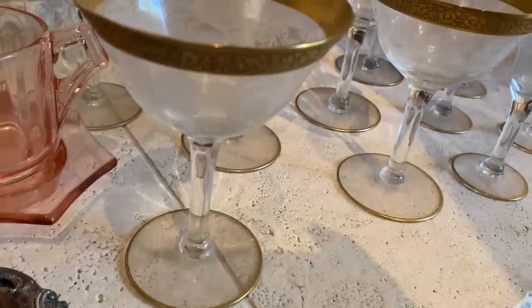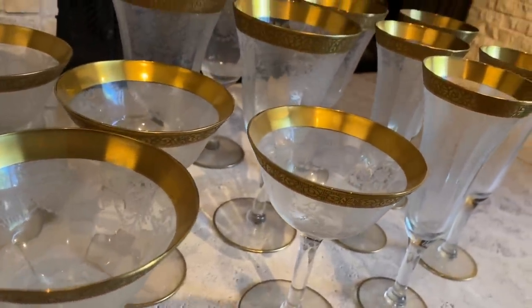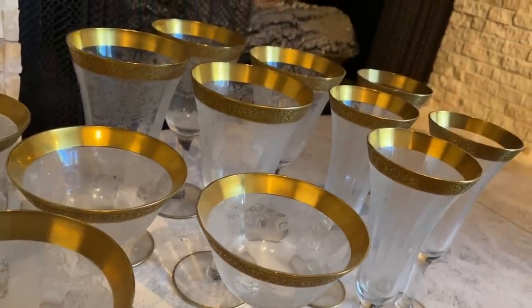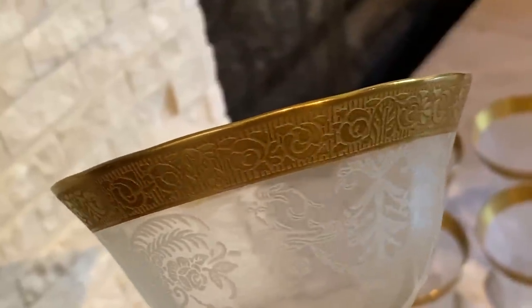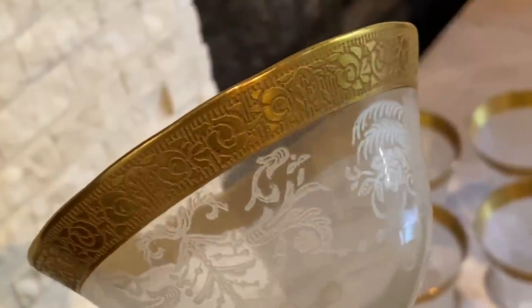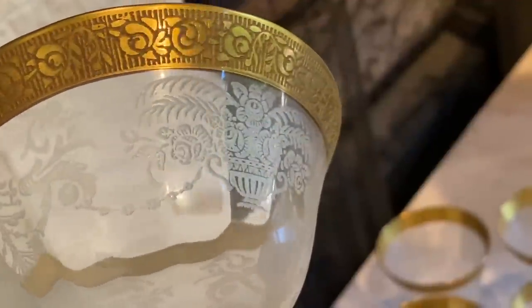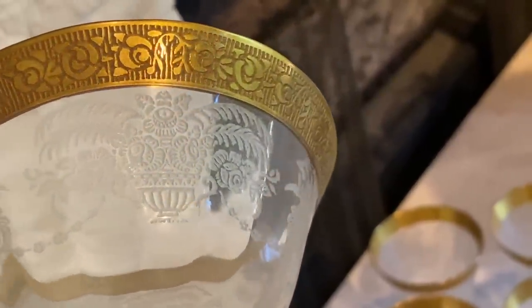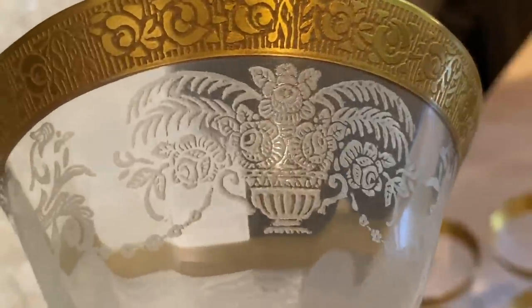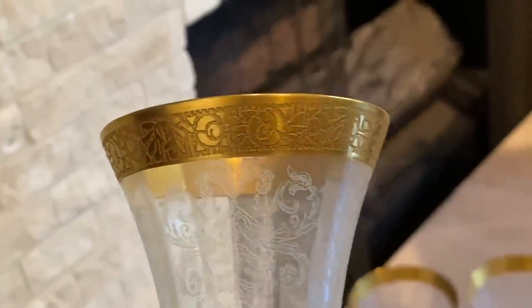First up, a set of Tiffin Franciscan etched golden-crusted wine glasses. They are stunning. Full set. I mean, goblets, champagne. The whole thing. Look at those gorgeous roses and that stunning etching. Oh my goodness. They're just my favorite in the world. Oh wow. They have them without the etching, but who would want that when you could have both? I'm only showing four of each. There's actually six of each, but I was terrified of knocking them all over like dominoes. I feel like this is enough to get the point across.